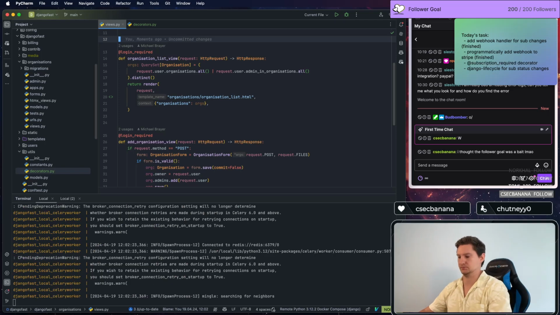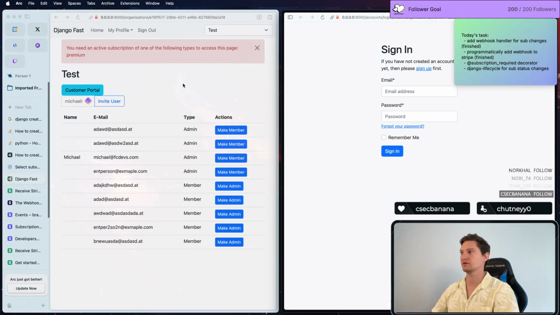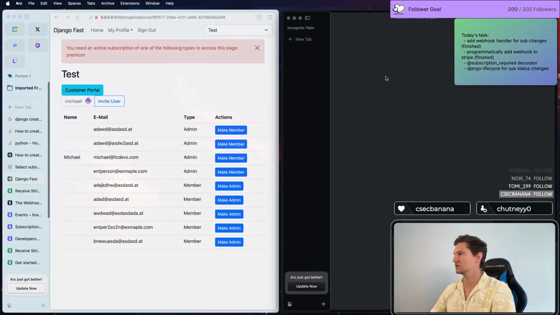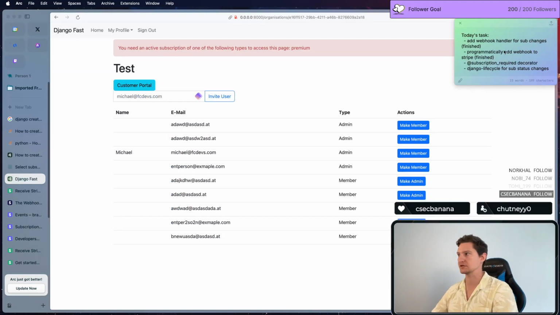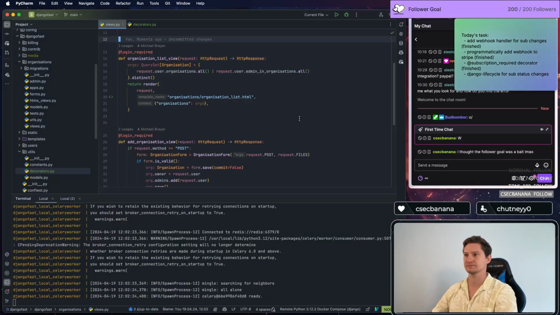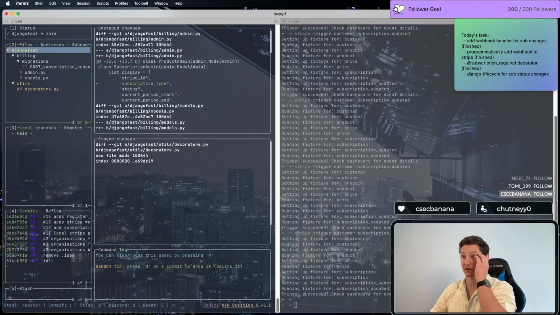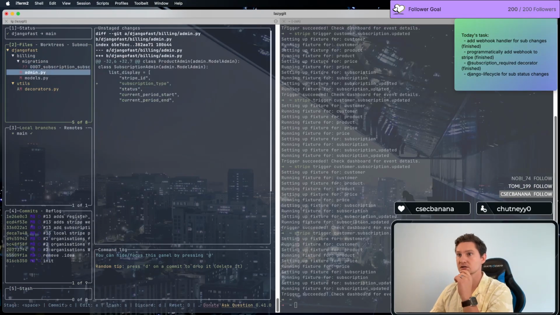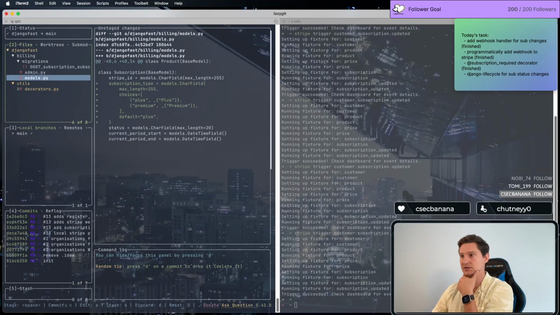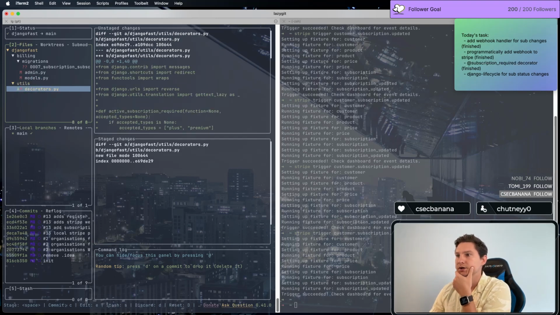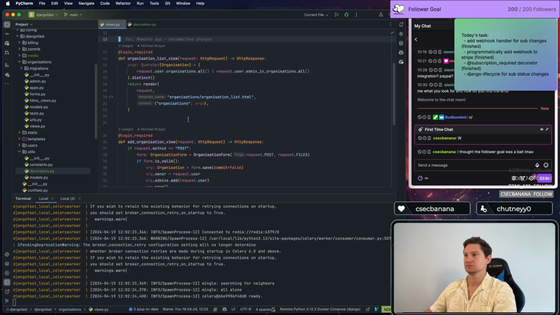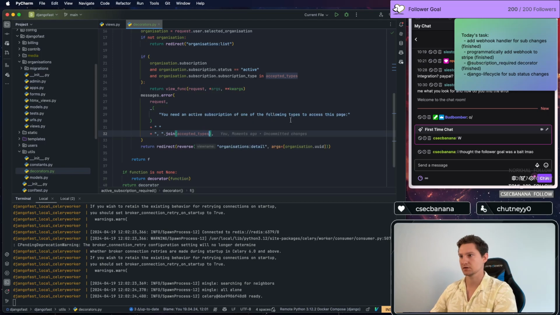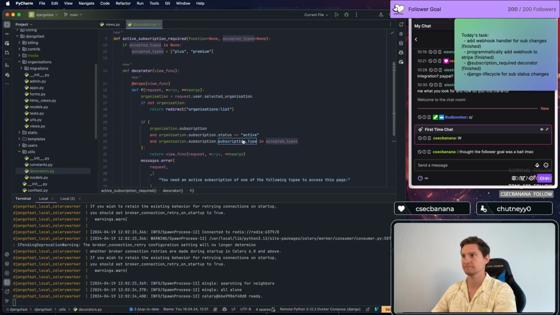So we have a decorator now, and when we do the actual content of the website, we will use this decorator. So this is finished. Actually, let's have a quick look at the files if they look fine. So we have just added this and that. We pretty much just added the decorator, right? So having a look at the decorator again, does this look fine?